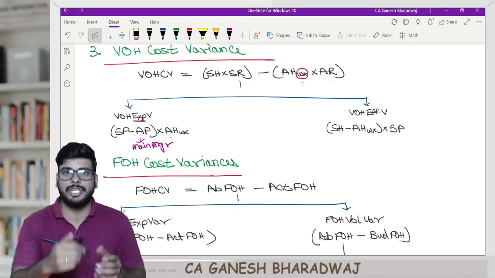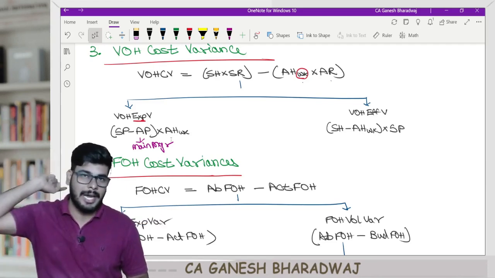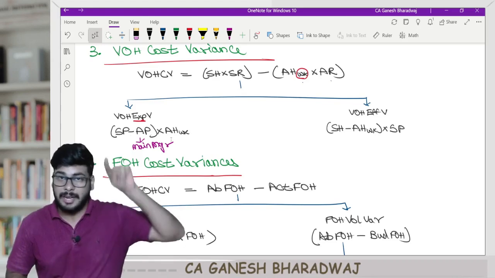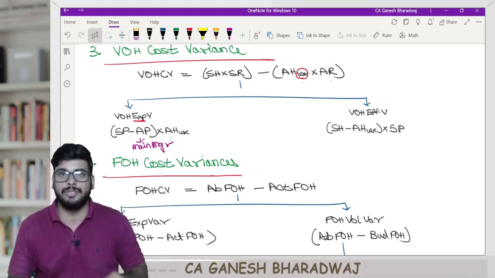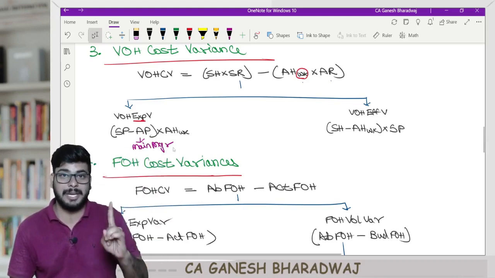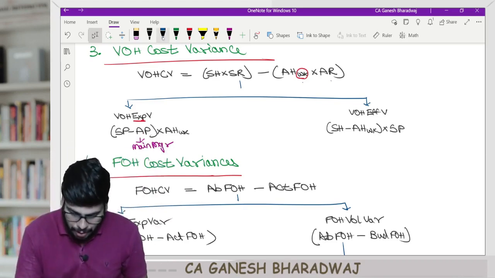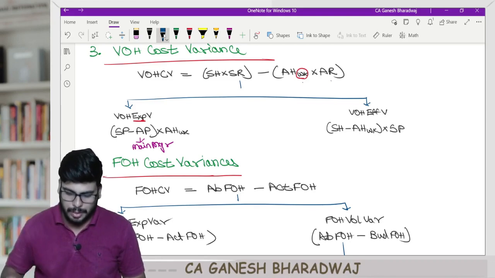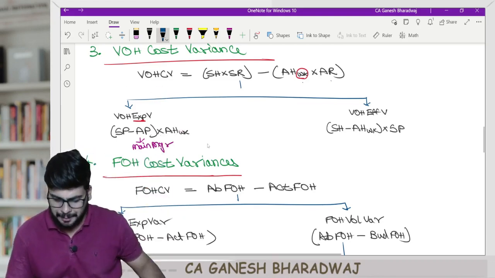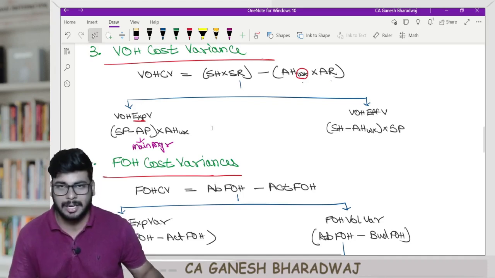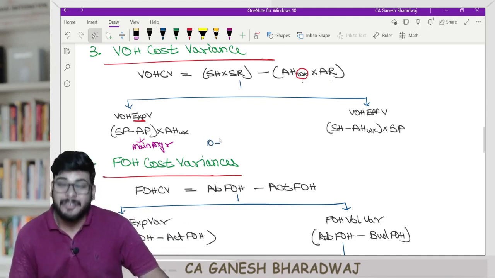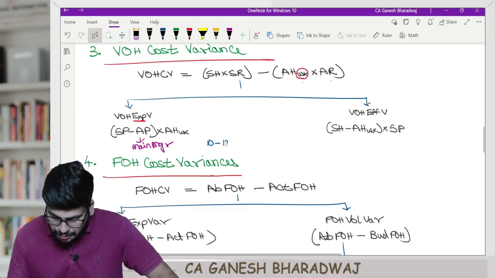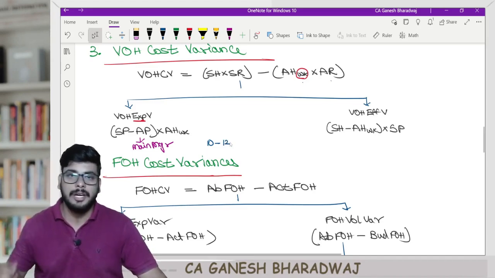There, they can negotiate. You and I cannot go and negotiate with the electricity board saying, I will pay you 5 rupees or 6 rupees per unit of power. No, we can't do that. Whereas companies for industrial use, they can do that. That negotiation is what we are talking about here. So standard price minus actual price. Let's say for every hour for which the machine is working, for which you are using the power, the company has planned that you can spend 10 rupees. Whereas what has happened, our maintenance manager had poor negotiation skill, because of which he finalized the deal at 12 rupees for every hour my machine is running.